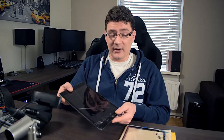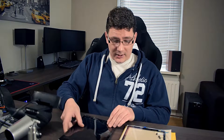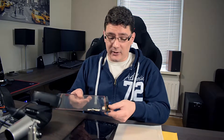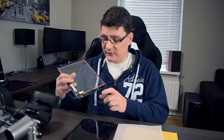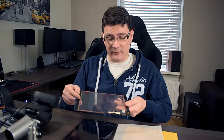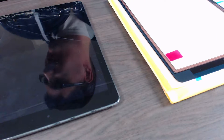Hey everyone, welcome! What you see in front of me is an iPad from some friends of mine which has a broken digitizer, and they asked me if I could repair this for them. I got the new digitizer right here, and as you can see this one came with a pre-installed home button, so I don't have to transfer the home button from the broken digitizer to the new one. It also came with the camera bracket on top, and today I'm going to record the repair of this iPad. Hopefully it will help you out, so without further ado let's get started.